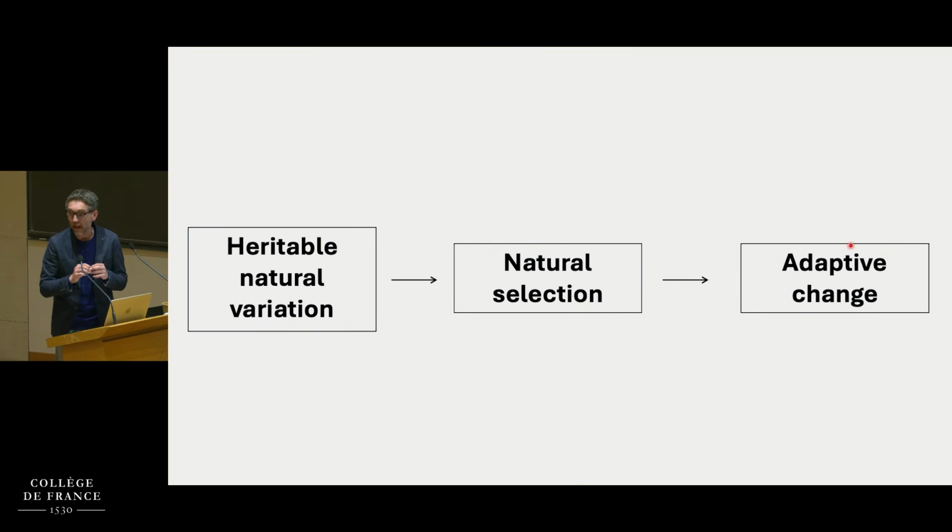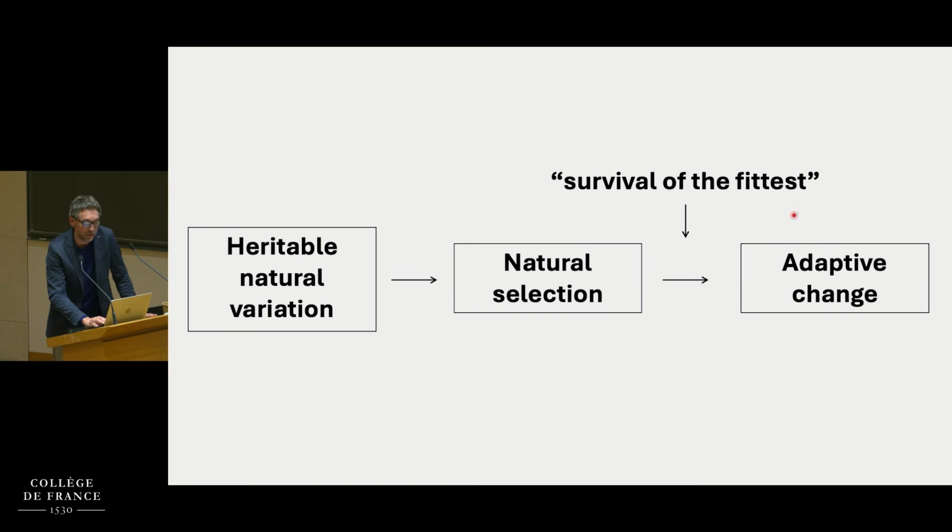And most of the time, what we see in this box, basically this is the box where the morphology ends up. We interpret this morphology as a solution to the environment, as adaptive change. And you all have recognized, of course, this process as survival of the fittest. The better adapted animals reproduce more, and those genetic variants get more numerous.